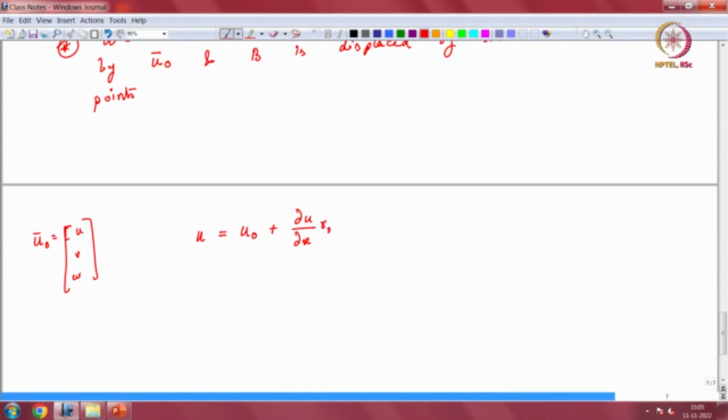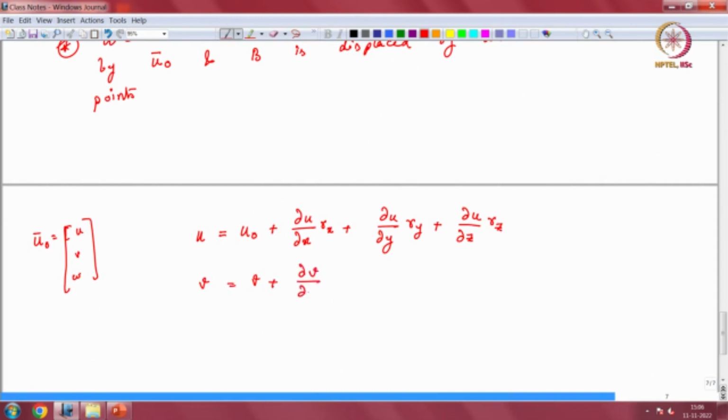And now the component of r' in this case is rx plus del u by del y times ry plus del u by del z times rz. These come from Taylor series expansion, and similarly I do it for all 3 cases. Sorry, not a plus sign, an equal sign.